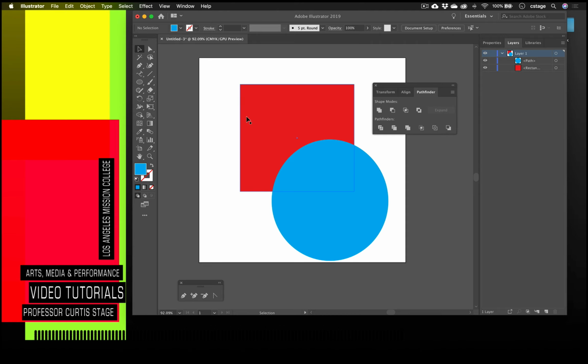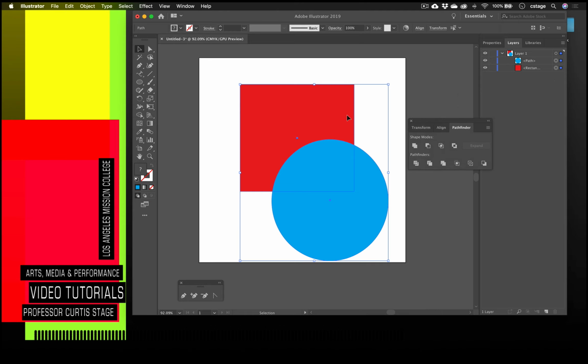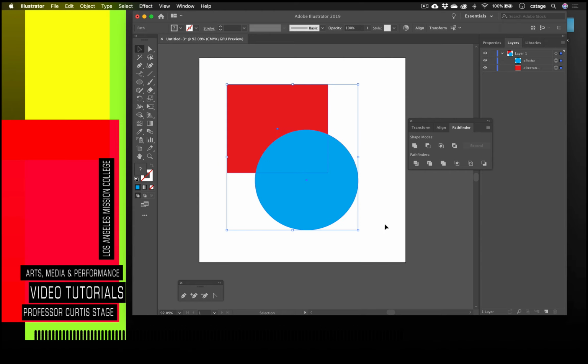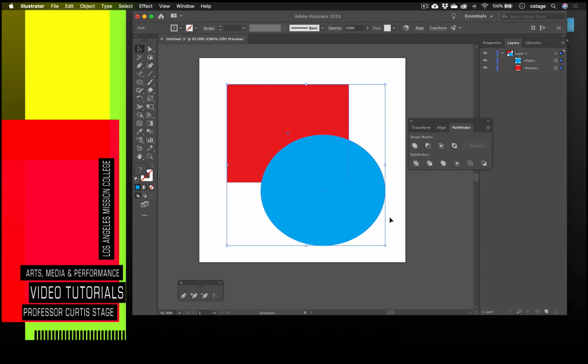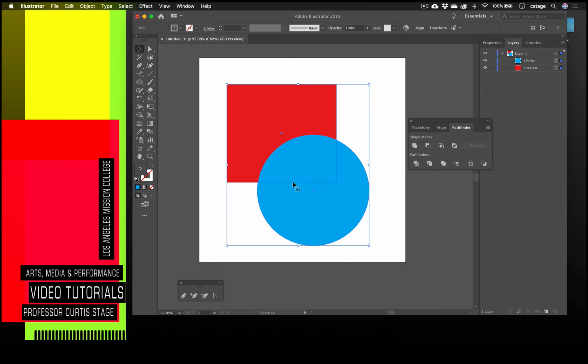So to use this Pathfinder, we have to select both of the objects. I can drag select over the two, or I could go over to my layer one and click both objects by clicking everything that's in layer one right there. Or alternately, I can click that one and hold down shift and click this one. And then I've got them both selected. So there's multiple ways to make selections. You'll see that my box is around both of the objects, and I can size them together. It's almost like I grouped them now, but I didn't. Okay, so I've got these both selected.